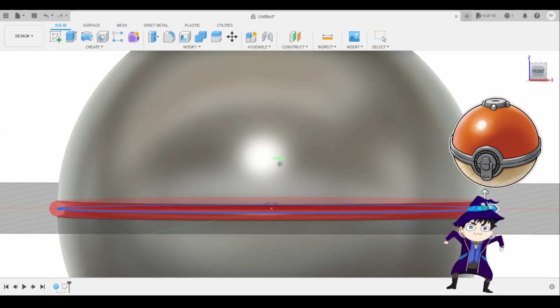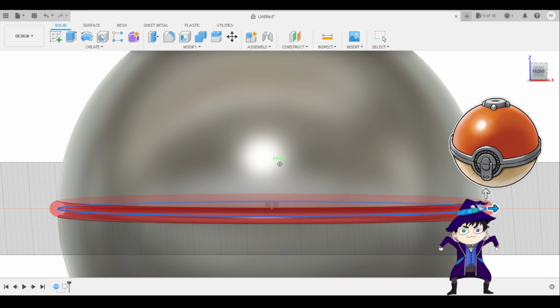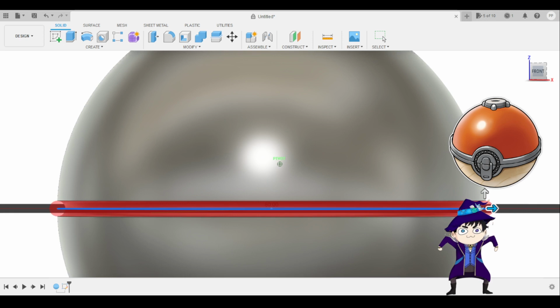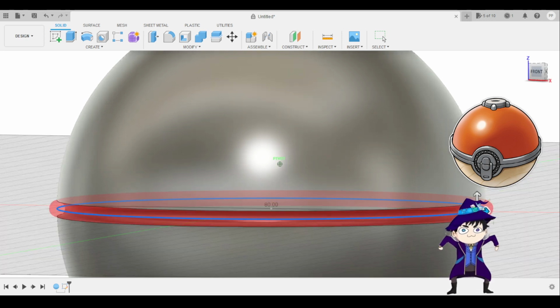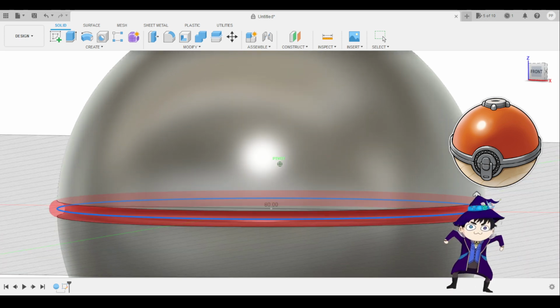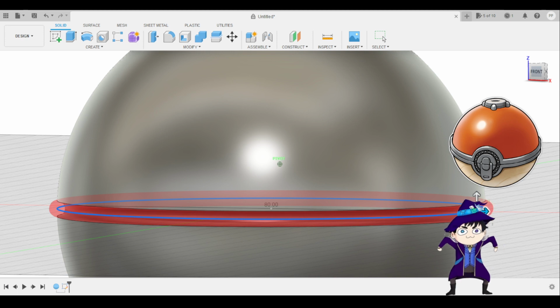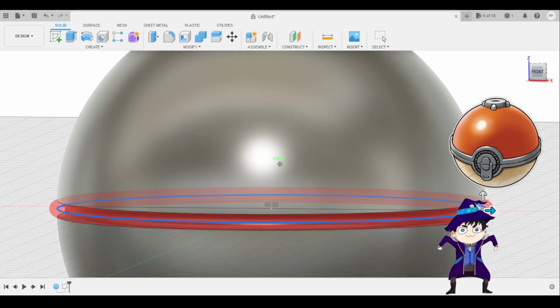So we want to have a Pokeball be more outwards than inwards. Although looking at the Pokeball right here, usually the item goes inwards, but this one has an outward shape. So I need to find a way to do that.